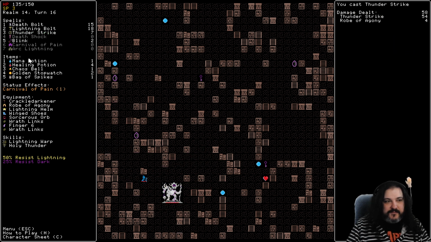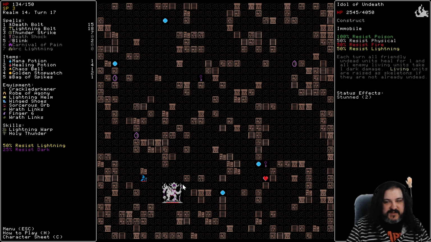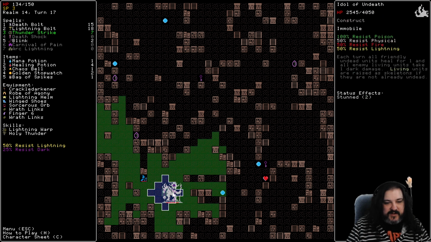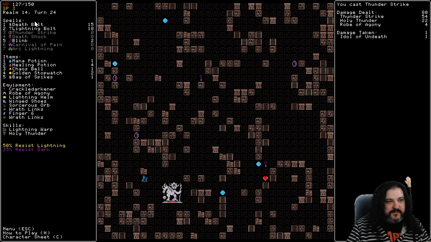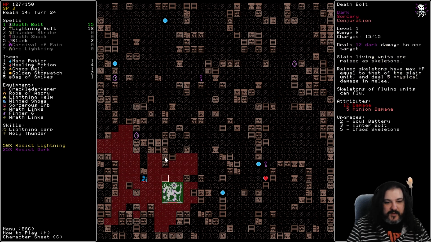Thunderstrike. 36 lightning damage. He's 50%. He's taking, what, 18 damage from that then? Or I do 12. 18's still better. Does he need to have that much health? Come on. Lightning Bolt's doing 18. We're better off doing this now.